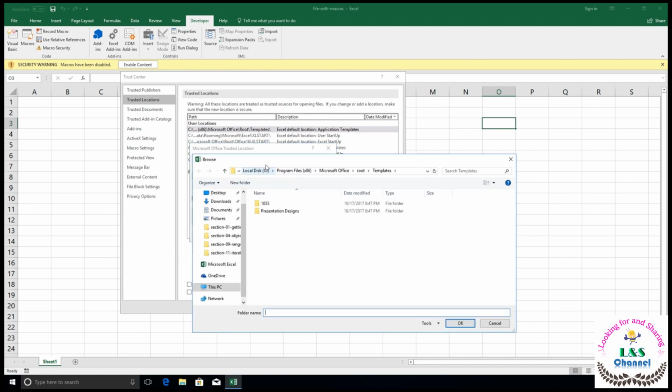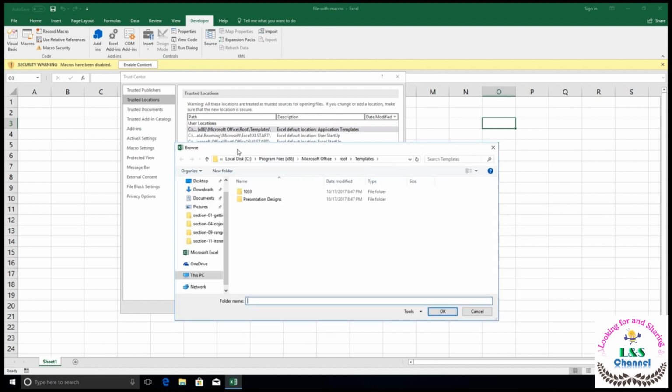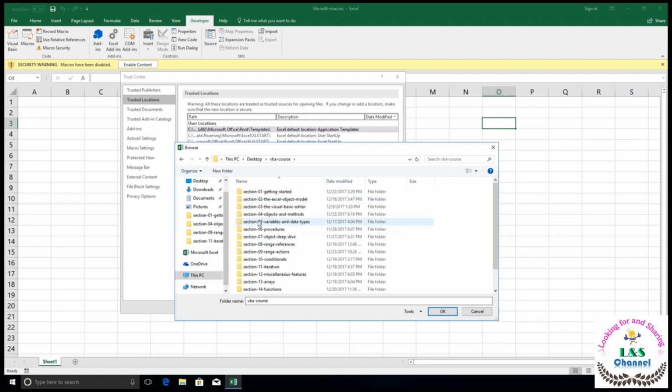That's going to bring up the standard browse view in Windows. And what I want to do here is navigate to wherever I'm going to be storing all of the course files. That includes both the files you downloaded from me and all of the files that you'll be saving yourself. Because of course, the best practice here, the best recommendation, is to follow along and actually write this code yourself. So what I recommend is to put all of your content just on the desktop. Here I have a sample folder called VBA course. Within it, I have all of my directories that store all of the sections of the course as well as all of the files within them.